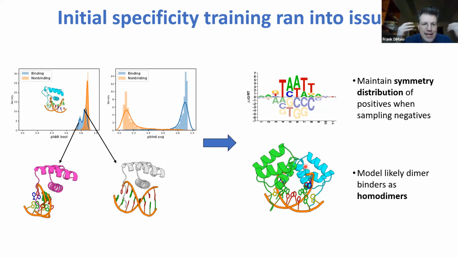And so what we've done now is set up training so that we maintain the symmetry. For each positive example, we generate negative examples that have the exact same internal symmetry of sequence. And also, in cases where there's high confidence of 2 binding sites, we model them as homodimers, even though they're maybe not binders and not really interacting with each other. We model 2 copies of the protein in the simulation. We do this by running all of these examples with both monomers and dimers. Then we look at the predicted error between both chains and see if that's above some threshold. So this is ongoing right now.